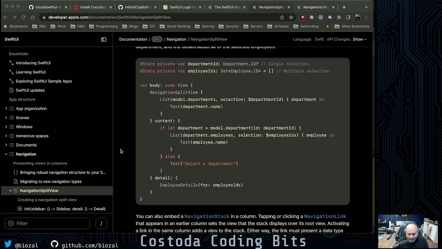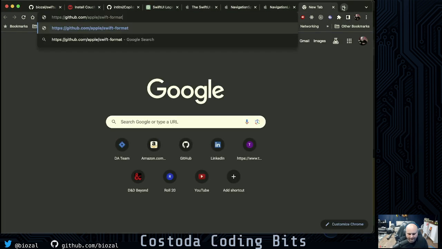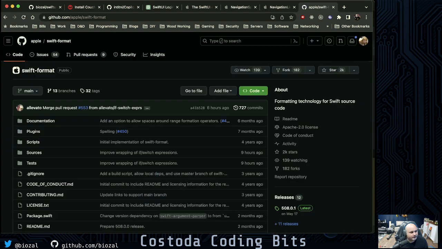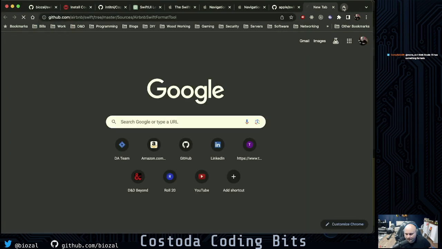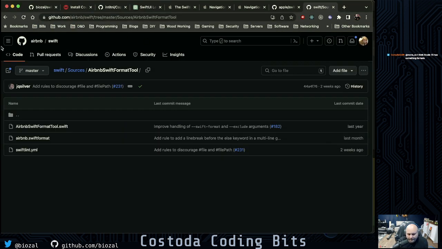I totally agree with you on that, and that's really solid advice. I usually recommend both Swift format and SwiftLint. And let me just get, where the heck is the SwiftLint link here? What I normally do also is I usually follow the Airbnb rules for SwiftLint and Swift format.